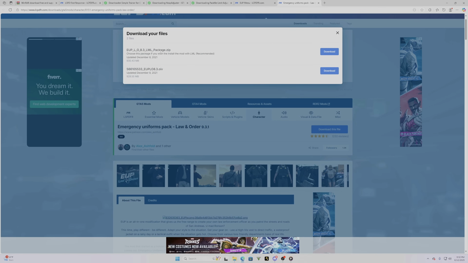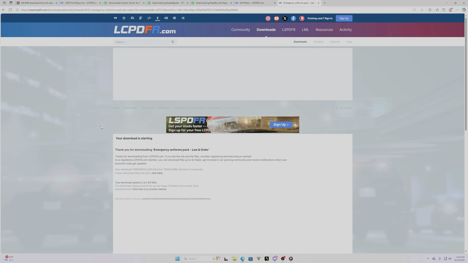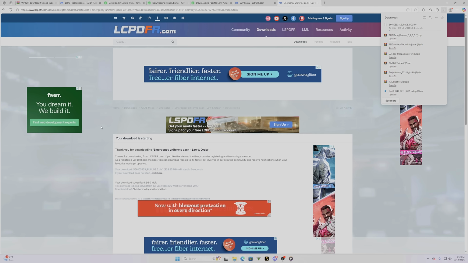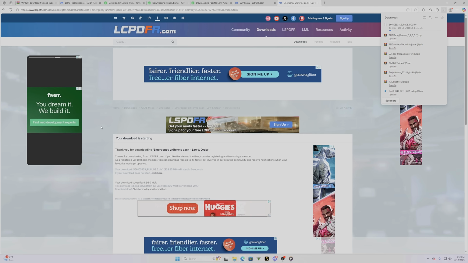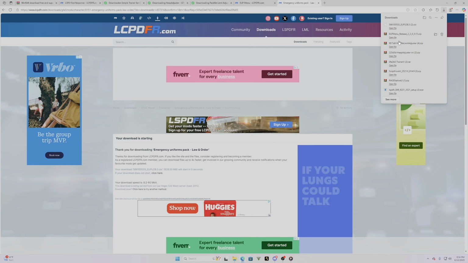So you're gonna have a couple options here. The only option you want is the .oiv file. Click download, and it should download for you real quick. Depends on your internet speed. Mine might take a couple minutes. All right, once that downloads, guys, we'll continue here. So give me a second. All right, so we're about to finish up this file here, guys. A couple more seconds here. All right, so that file has been downloaded.